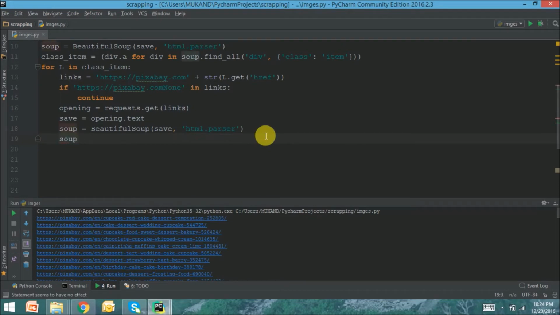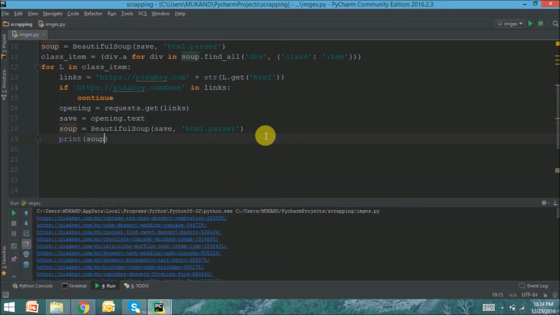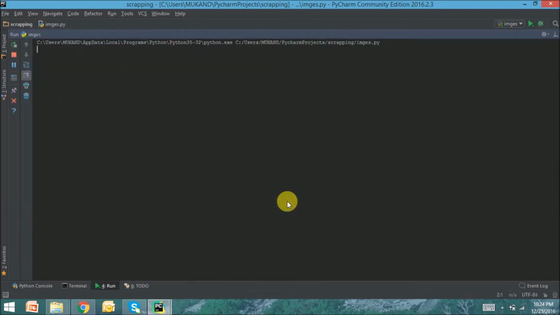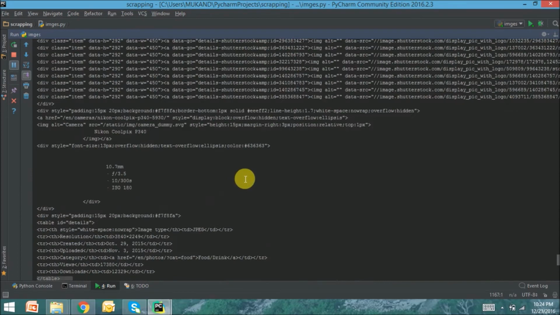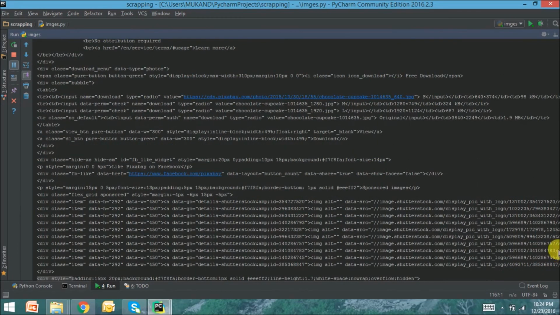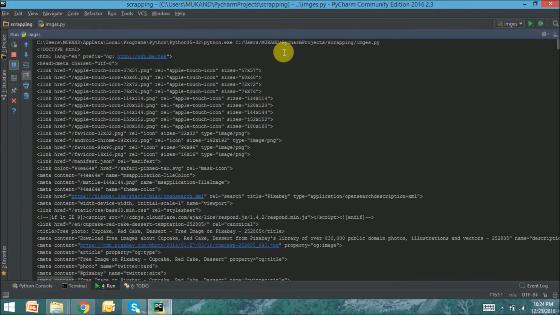Okay, let me just pause it. We can see all the stuff inside that whole web page.